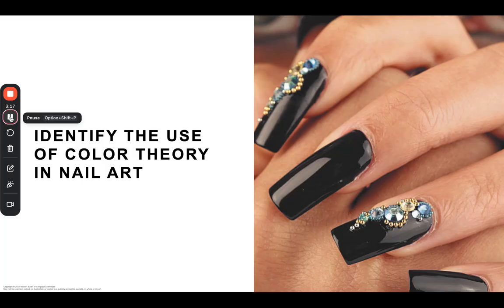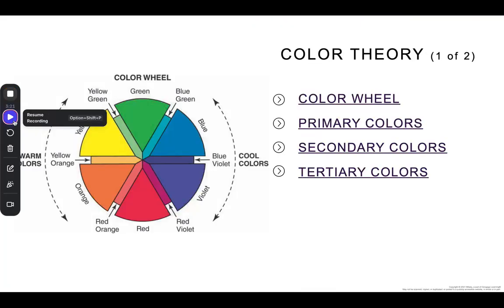Objective 3, identify use of color theory in nail art. So here is where you may want to jot down a few of the things that I mention here in terms of color theory. You may have some questions about color theory on your state board exam as it relates to nail art or color theory in general.